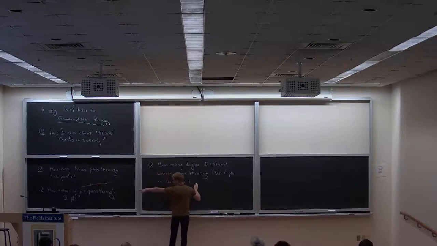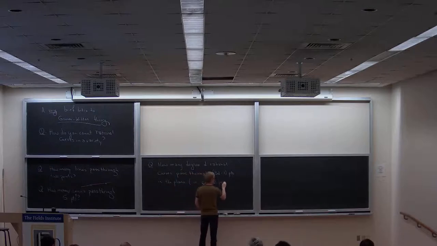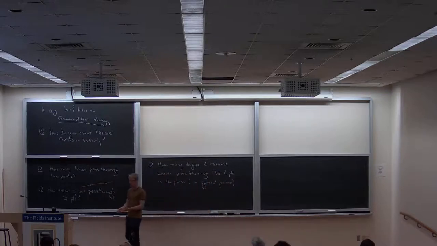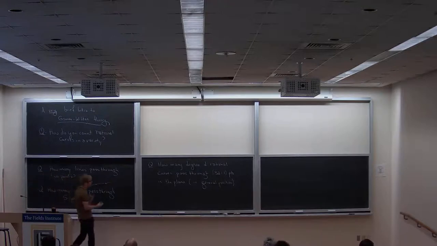Now, of course, pertaining to that star over there, I really should say these points are in general position. And all I mean by that is that we don't have all of our points, for example, lying on a line. In fact, a little more than that. No 3 points lying on a line. No 6 points lying on a conic or stuff like that. So we have to be a little careful about general position. But in general, this is a well-posed question, and it's just a natural generalization of this. These are degree one curves. These are degree two curves.